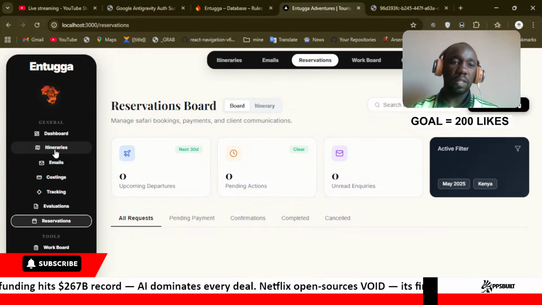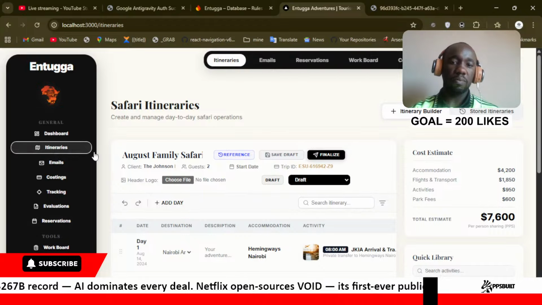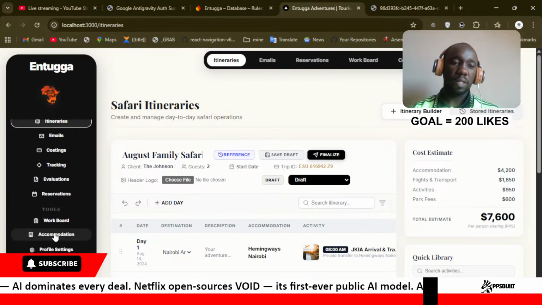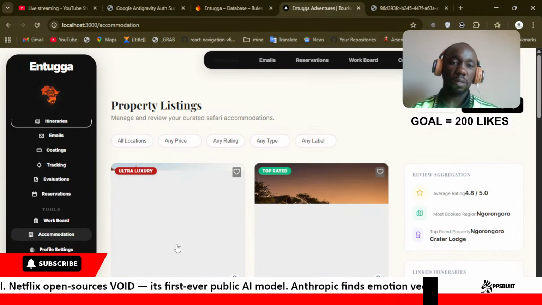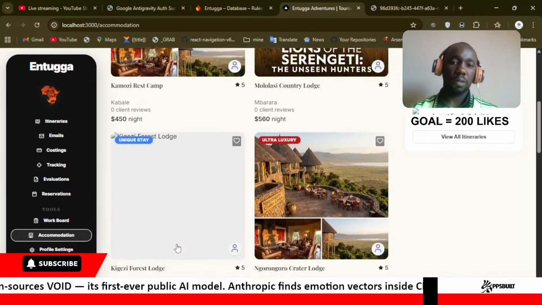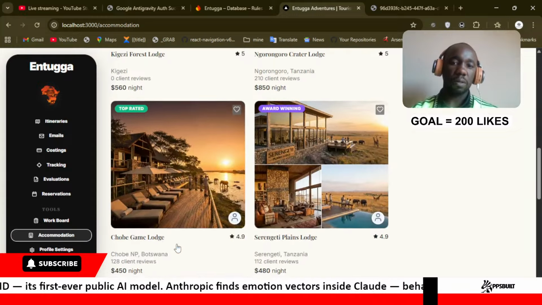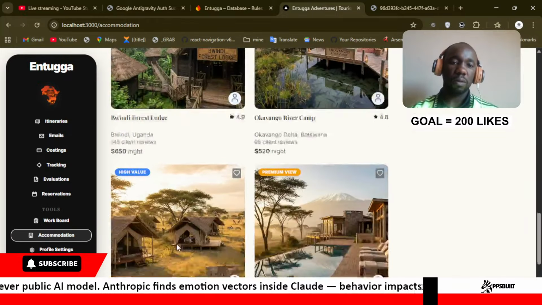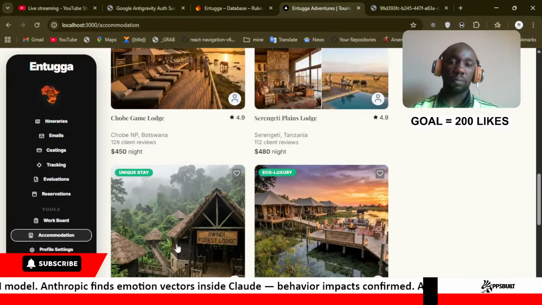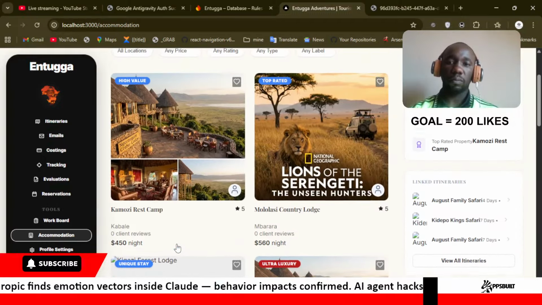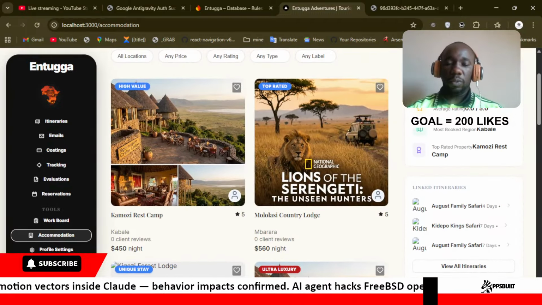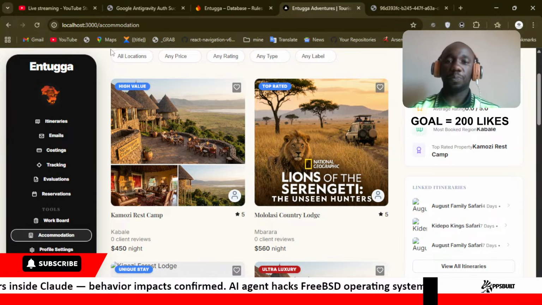Images are not being loaded. Let's go to the accommodation. Okay, we are going to sort it.